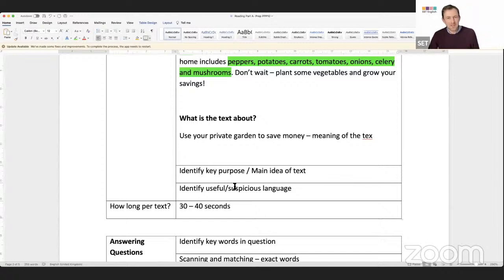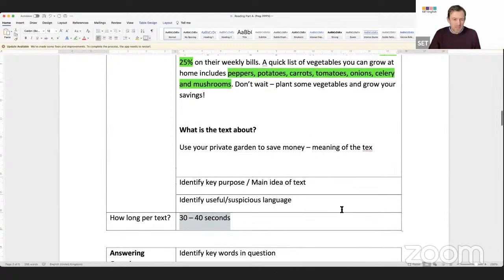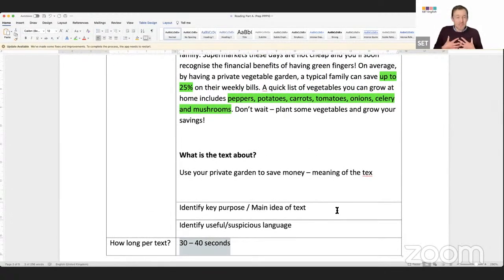It depends on the text, doesn't it? It does depend on the text. But really, we want to be in a position. I want to be in a position. After 5 minutes, I want all of the texts to have been analyzed and for me to have done the matching questions. That's my ambition. Sounds ambitious, but at the beginning of this journey, it does feel difficult. After you've done it a few times, you start to get into this process.